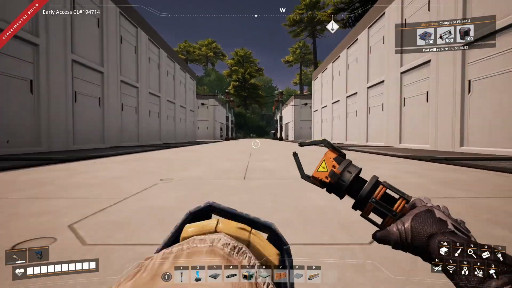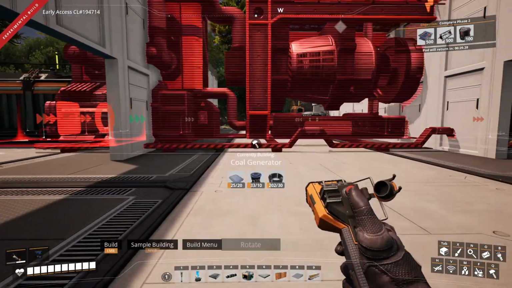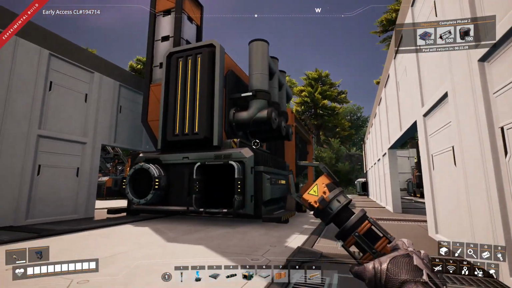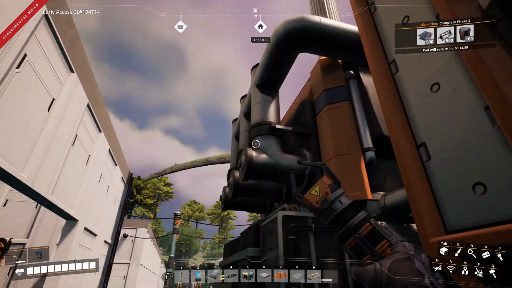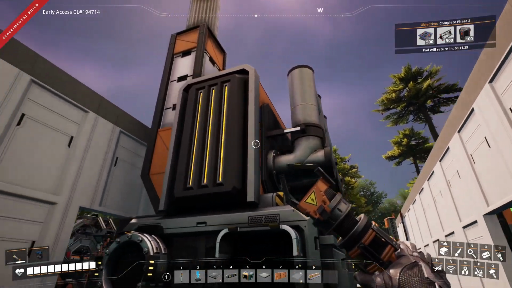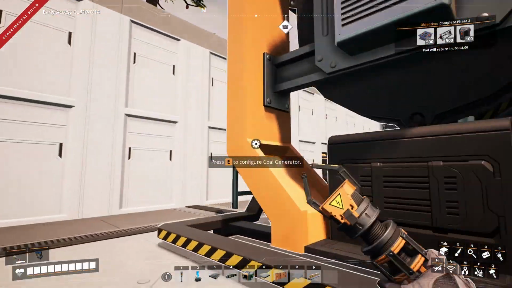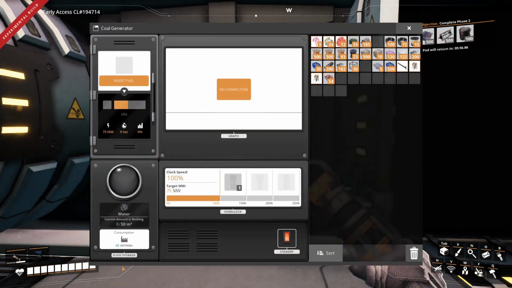Let's see if we got 4. There we go. There's our coal generator. Can't tell if that's new. That looks new to me. Or I'm wrong. So let's see what it takes. Pretty sure it's 15 and 45. So yeah, you need 45 cubic meters a minute. That's our water consumption. And then it doesn't say, but I know it's 15.